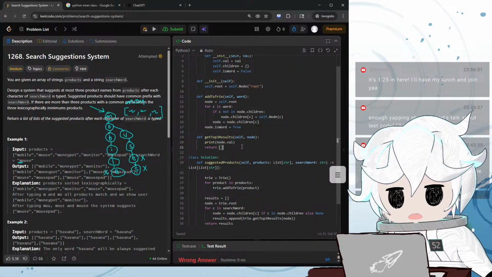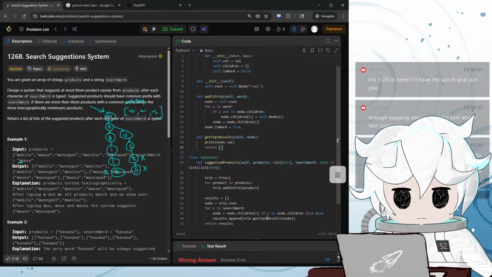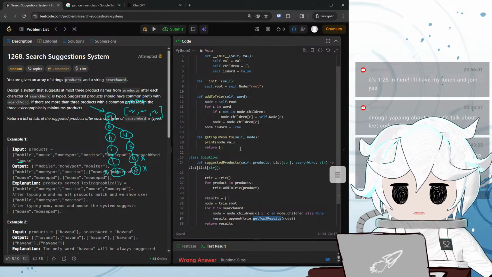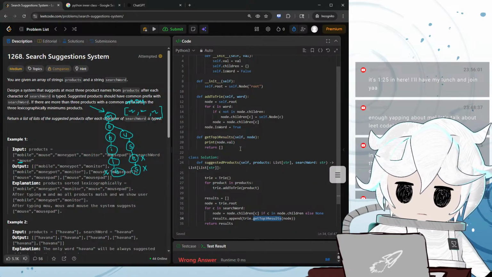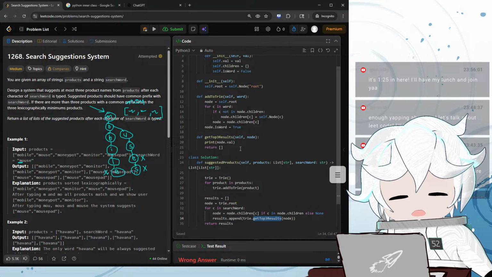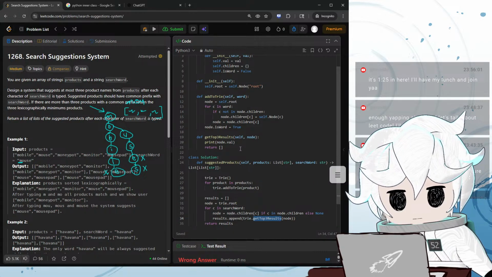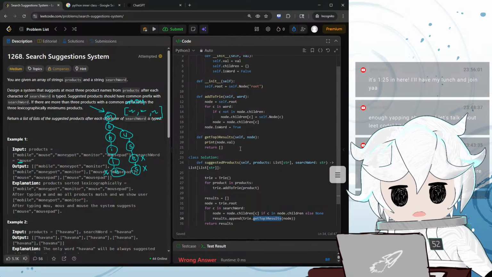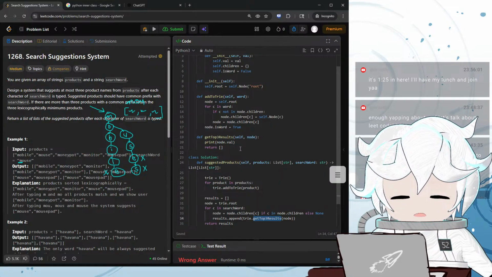All right. So now the hard part. Now we have to perform a DFS in order traversal while tracking the top 3 words.